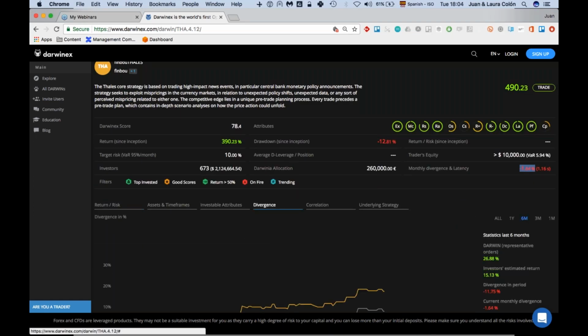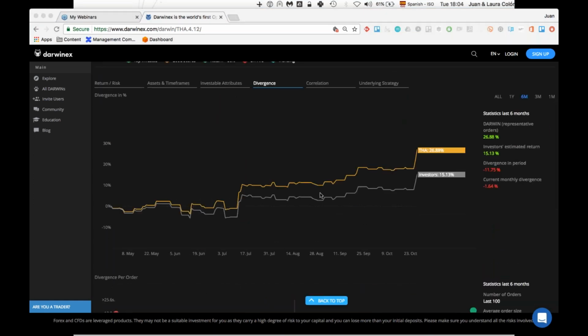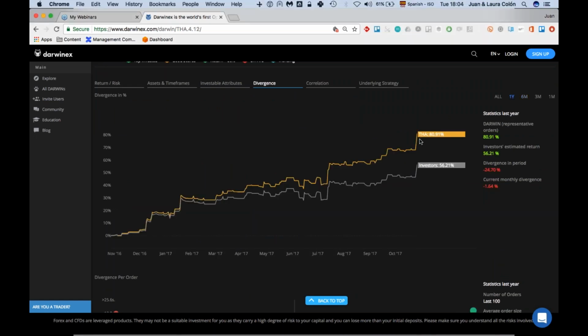So we publish in the public divergence tab two things that we will be looking at. The first one is the notional Darwin curve, so let's say for the last year. The notional Darwin curve is calculated on the fills that the trader got on his own account. So this is the Darwin provider, and he got filled at 1.1700, and then he closed at 1.1757. The performance will be calculated on the 57 minus 00, whereas the investors might see some different performance for reasons that I'll explain, and this curve tracks the actual performance by investors in the last year.